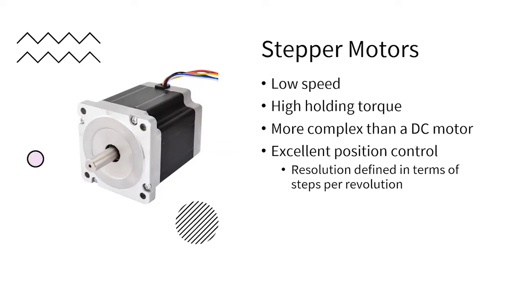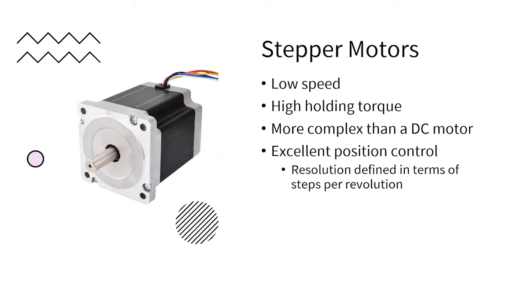So generally the rotation of a stepper motor is defined by its resolution, in terms of steps per revolution. Most commonly you'll see stepper motors with a resolution of 200 steps per revolution. A stepper motor moves in individual discrete steps. So if a single revolution is 360 degrees and you have 200 steps per revolution, every individual step is going to be 1.8 degrees. And that's going to be very precise. There's going to be very little error within that step size.